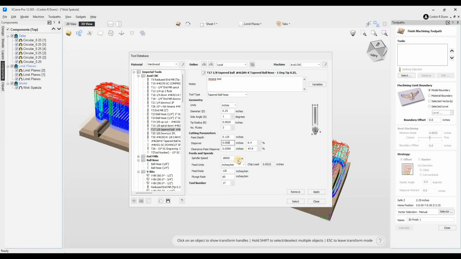Clearance path step over, whatever. Let's do like 16,000, and we want 0.03, so let's go a little bit faster, like 160, and then 80 is half of that for the plunge.